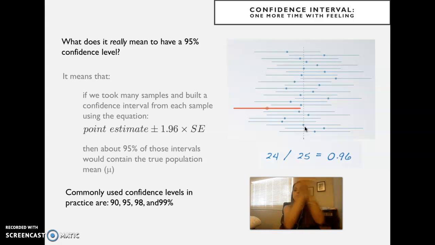So if I sample multiple times and I throw the net every time, almost every time I get my fish, right? 95% of the times I get my fish right. Okay, so 24 of these intervals out of 25 is 0.96. You can do this through simulations if you would like, let me know and I can get you code. But that's the idea of what a confidence interval is, okay?